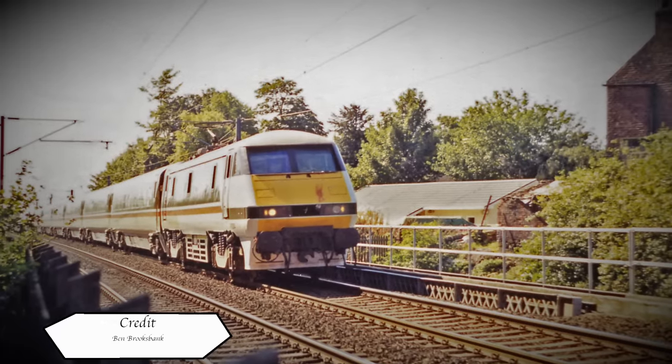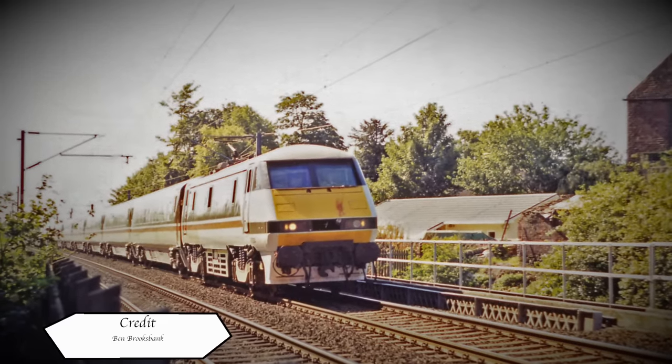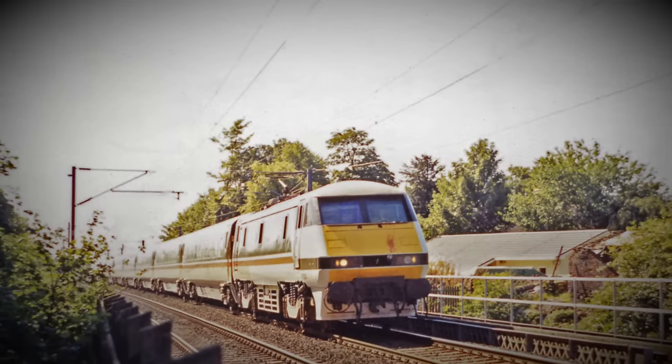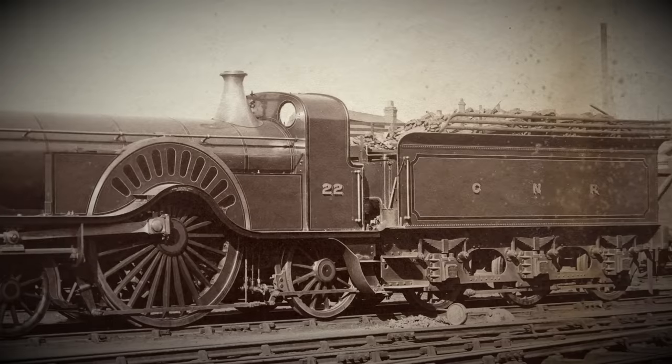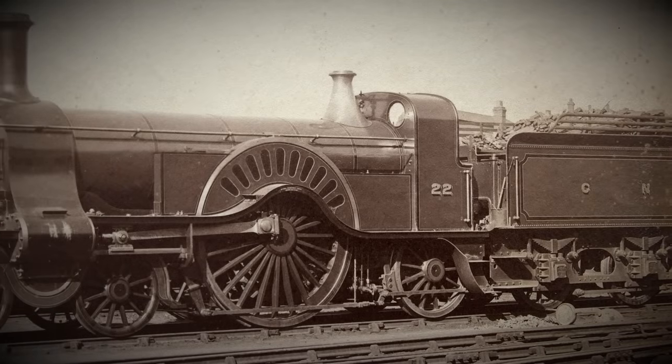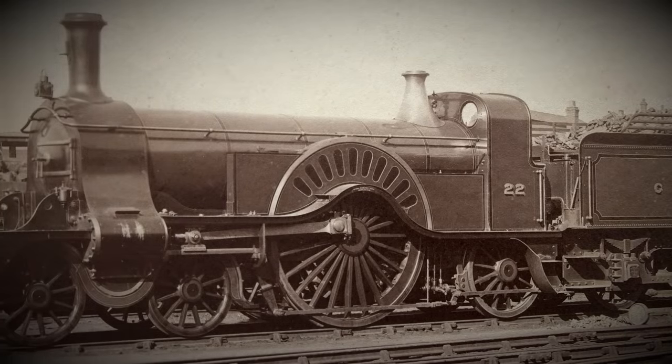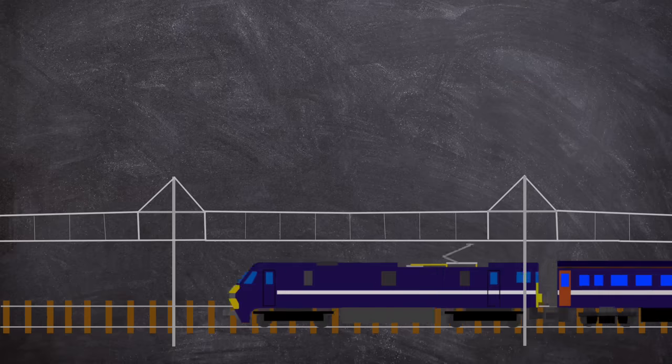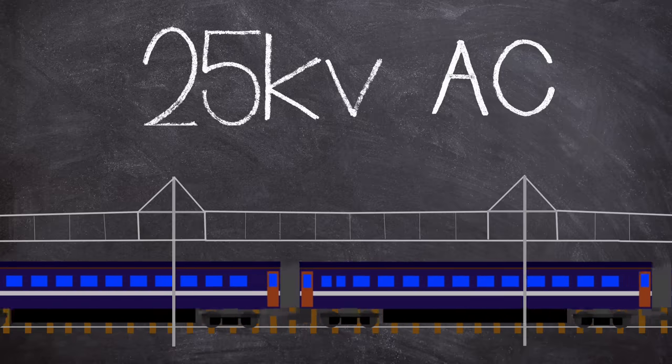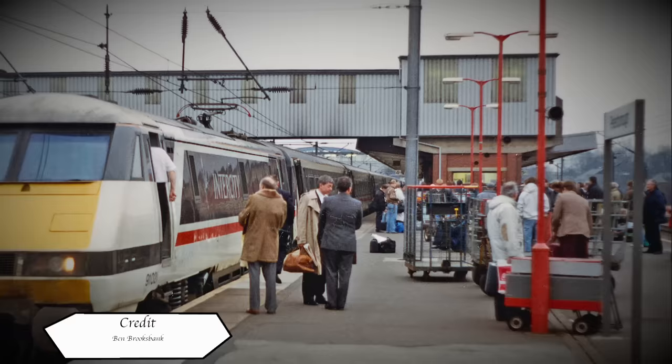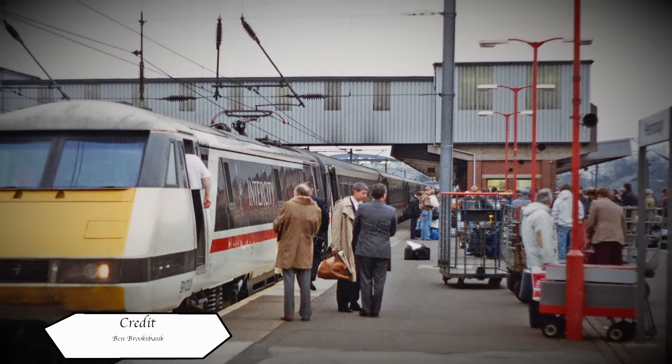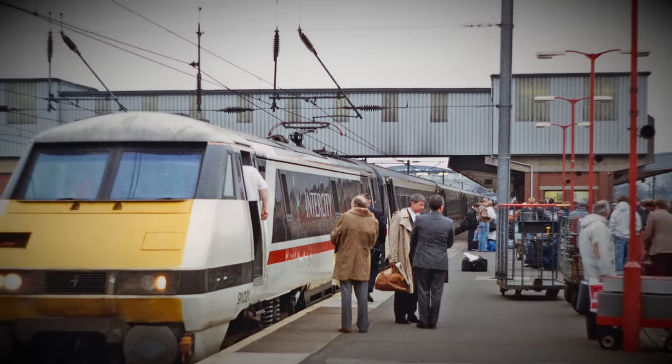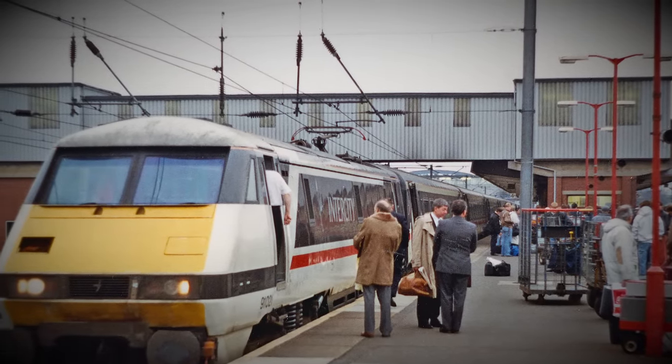Over the years during the east coast main line's history it received electrification between 1976 and 1991. The upgrade increased train efficiency as the previously steam and later diesel locomotive services had slower acceleration and required all the usual gubbins that went along with it. It was electrified to the UK overhead line standard voltage of 25 kilovolts of AC. As such in the early 1990s when the upgrade was complete the types of trains that applied the route changed to electrical multiple units and AC powered locomotive hauled trains.